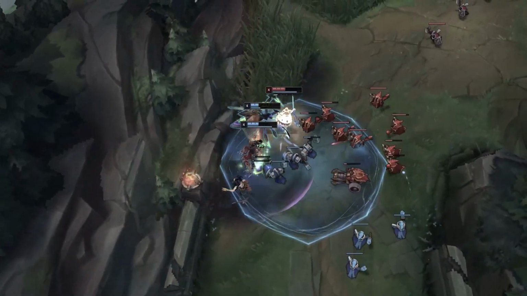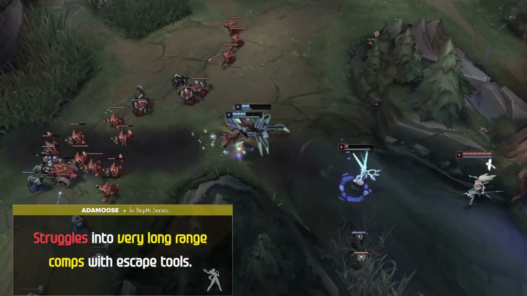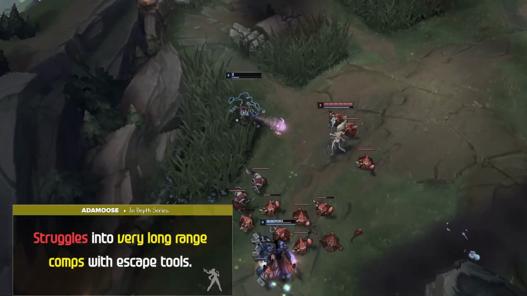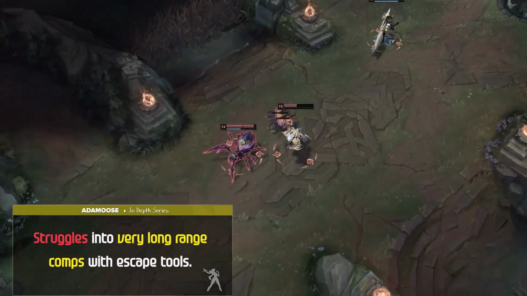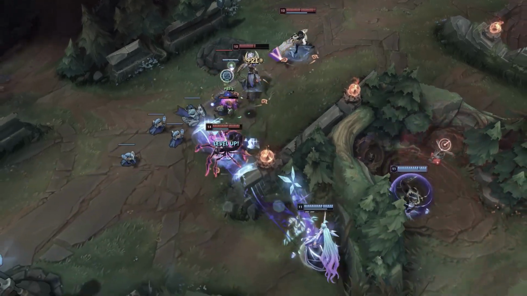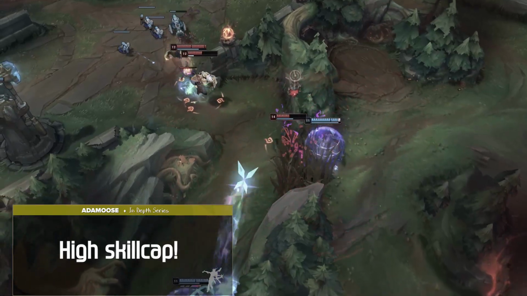Secondly, Elise also does struggle into very long range comps with escape tools. Especially in later game situations, Elise not having targets easily available to pick off will make her job much harder. It takes an advanced Elise player to still find kill angles even when the enemy team is long ranged and playing safe.